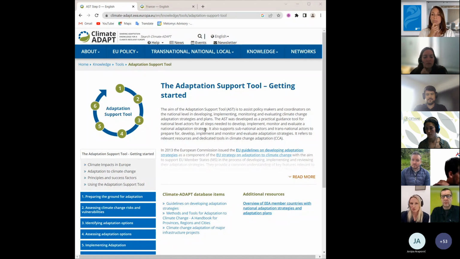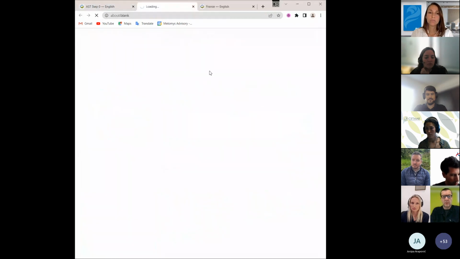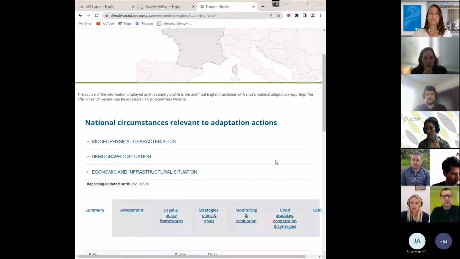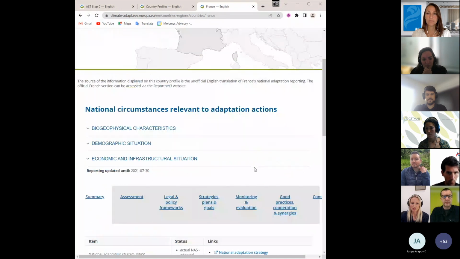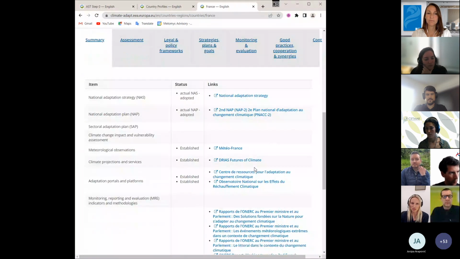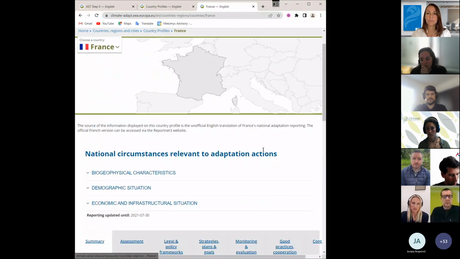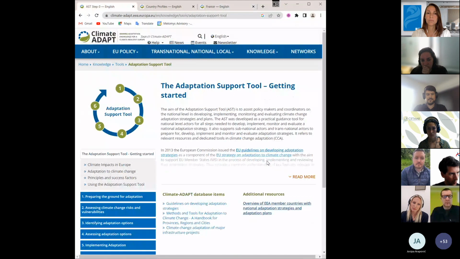And therefore, it was deemed important that we add an additional resource here. If we click on it, and I have opened one of the pages here, you can go to a map and find a country. I know that the majority of people were from France, so you would be able to go to France and find, for example, all relevant information that you would need to understand the context in which you operate if you operate in a certain country. So that explains the different elements that you see on the page.